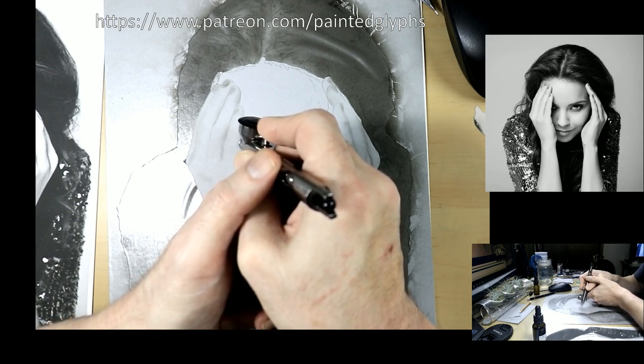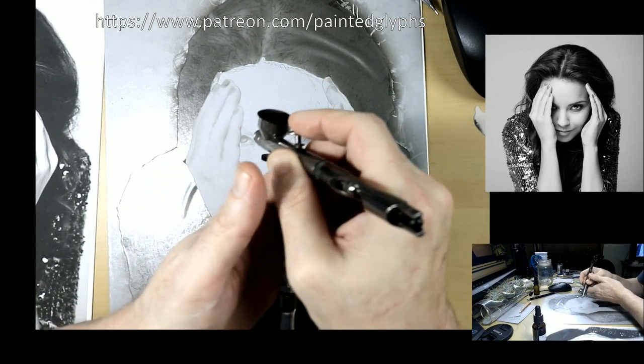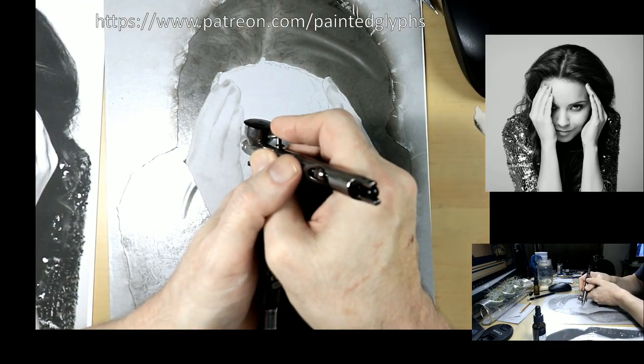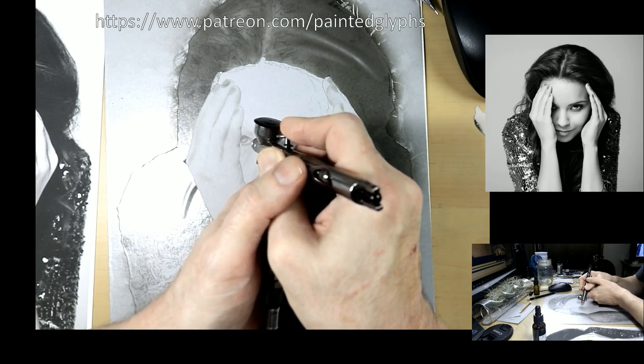And so I have the compressor at 25 PSI, but I also have the MAC valve and the PAC valve. So I'm really choking down that air. I would say altogether it would probably be around 10 PSI or so.